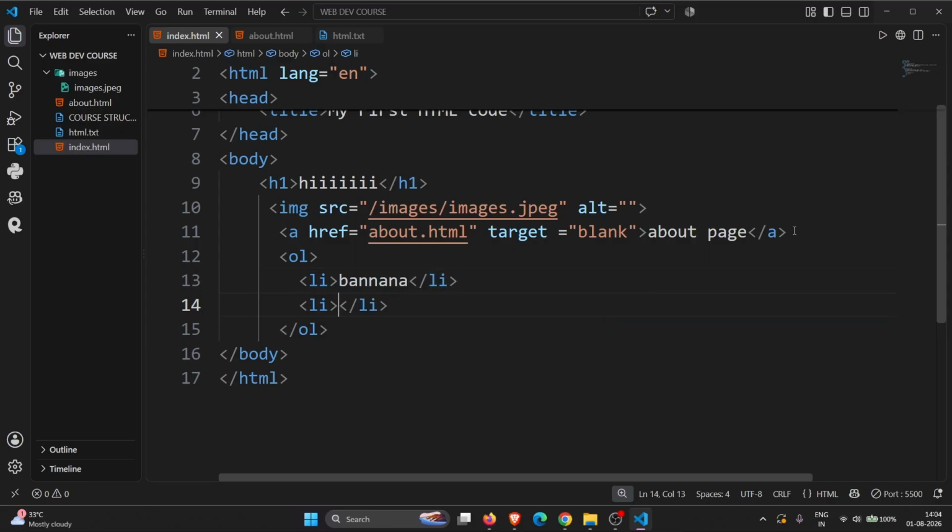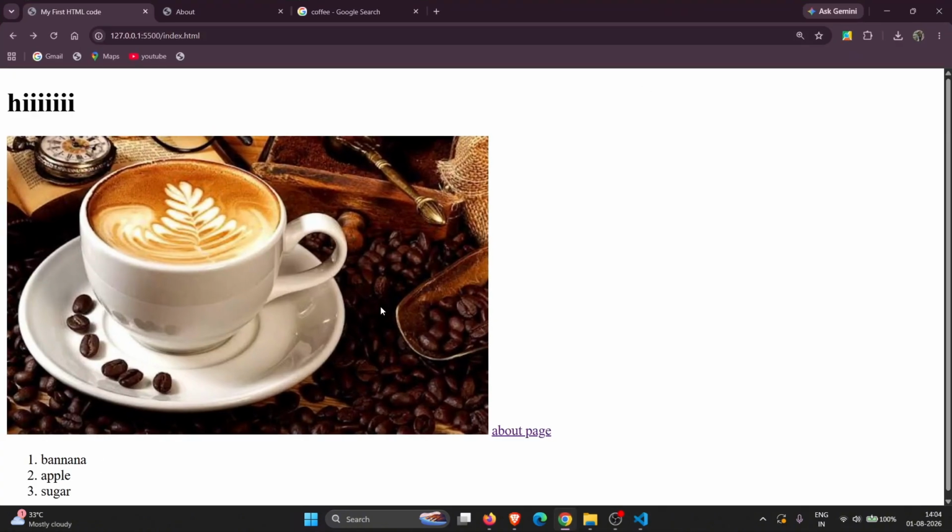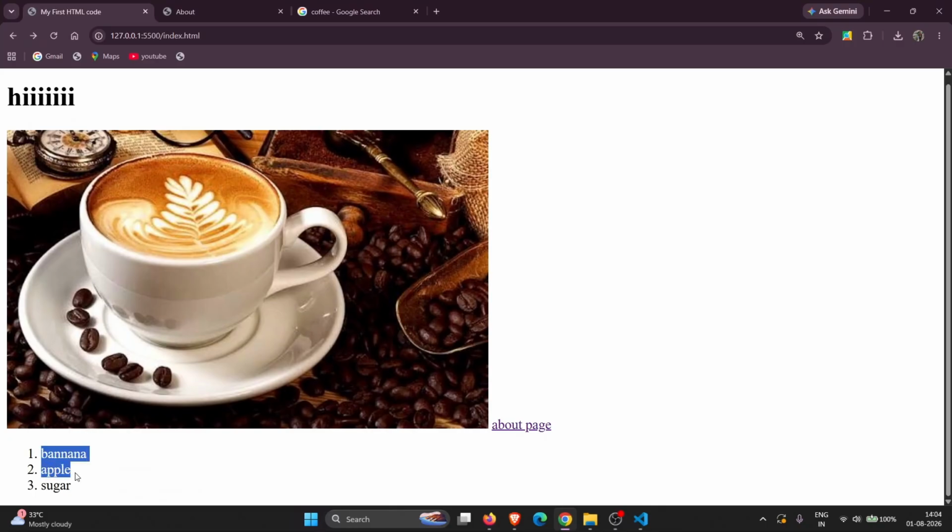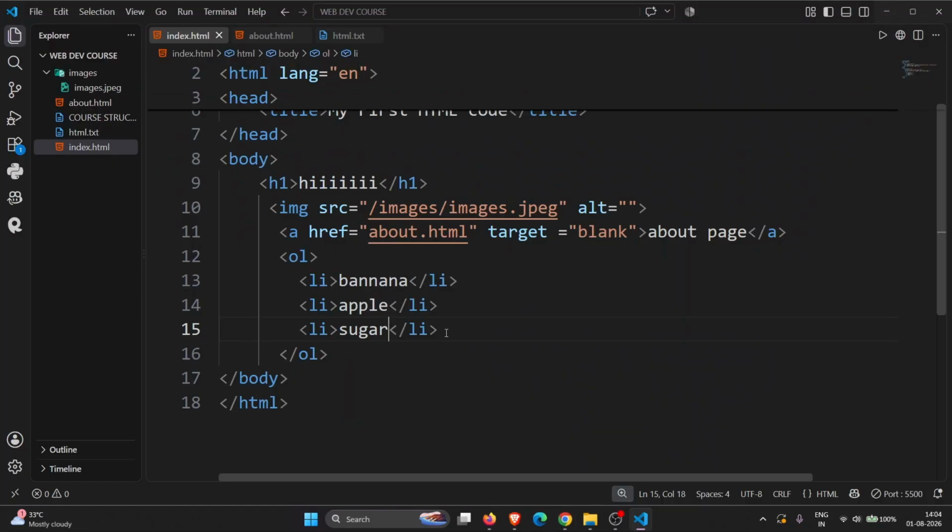I want to buy an apple. I want to buy some sugar. That's great. And you see, an ordered list appears on the website with our three items we chose.